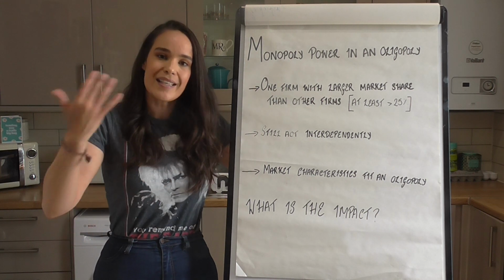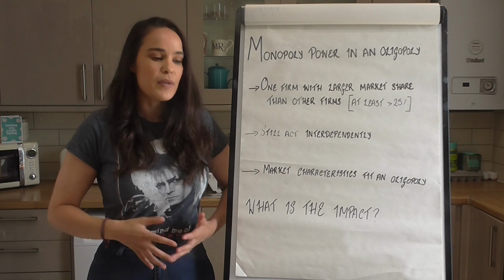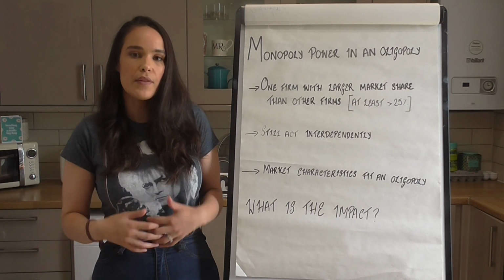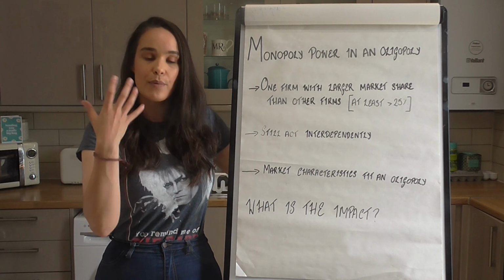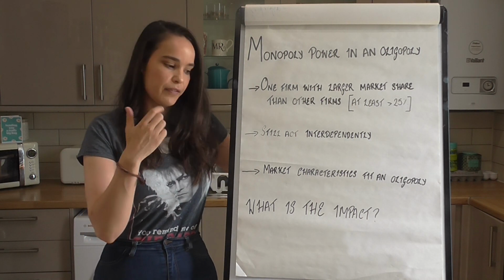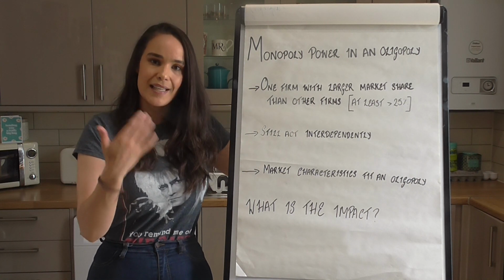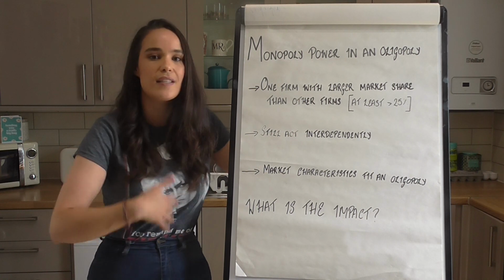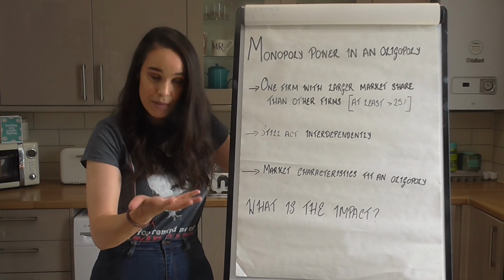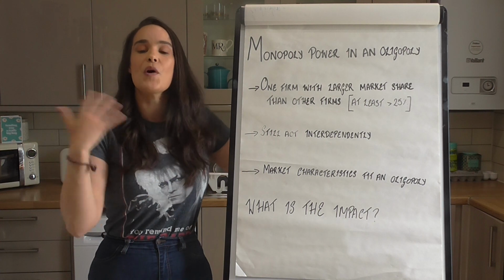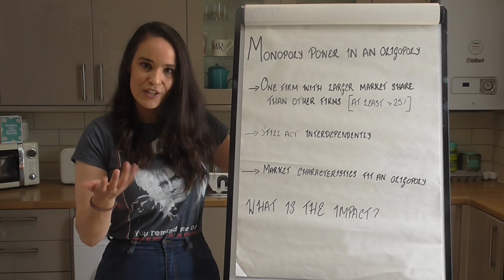But they still act interdependently. Costa still makes its decisions based on the other firms within the market. It might have a small amount of price-setting power, a small amount of power within the market, but it definitely acts interdependently. It makes its pricing decisions, its cost decisions, and its non-price competition decisions around what the other firms in the market are doing, which makes it an oligopoly market structure.